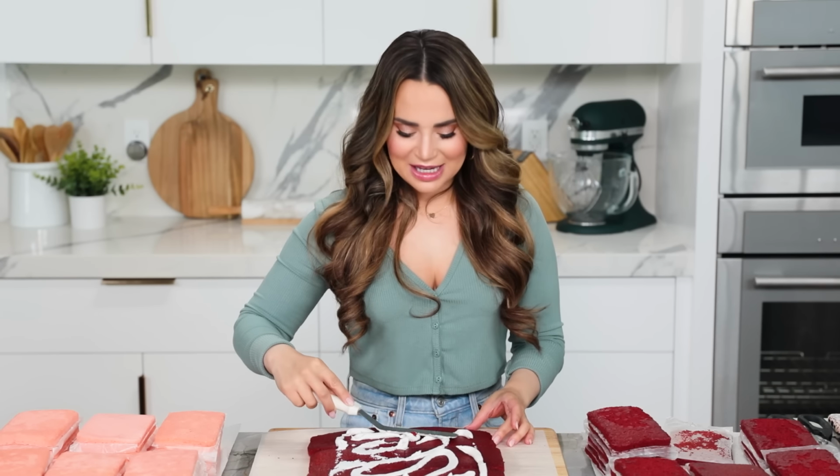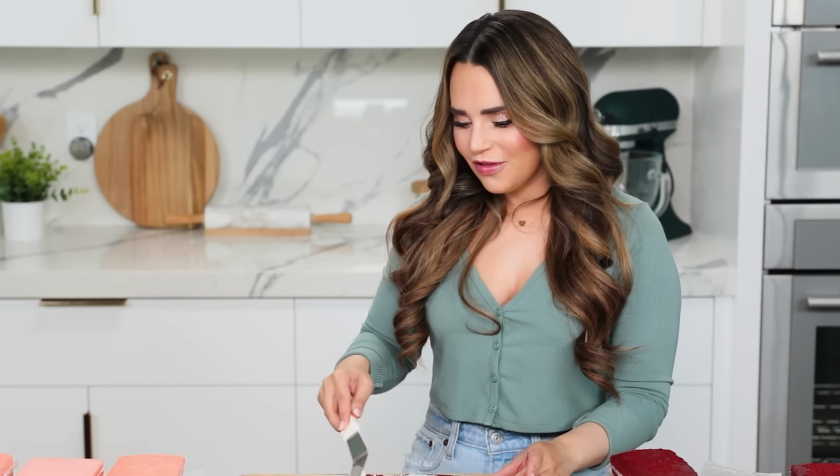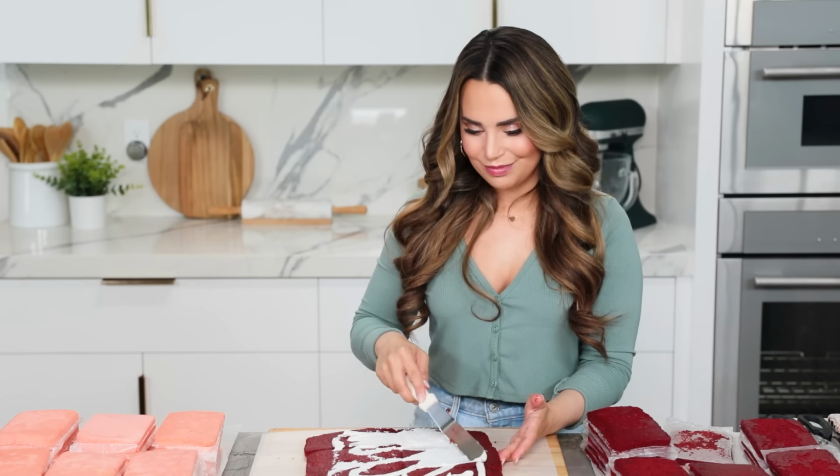This kind of reminds me of making pétifor cakes. They're these little French cakes that have a bunch of layers. Whoa, even fancier, a pétifor wedding cake. I mean, that's pretty fancy.